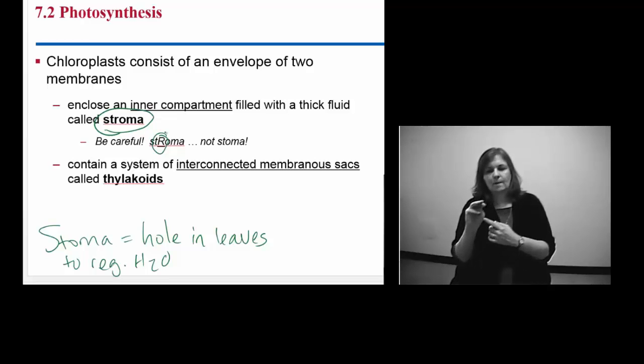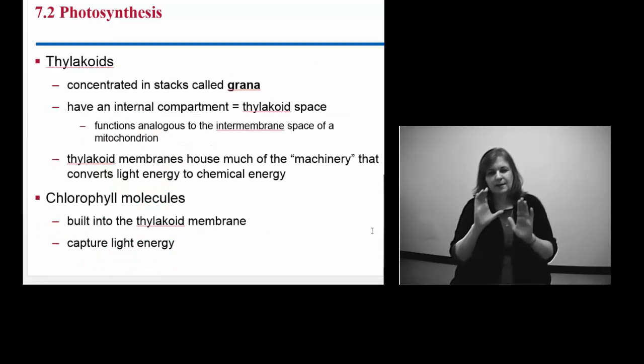The stroma are actually fluid-filled compartments that are going to help us maintain a healthy environment in which photosynthesis can occur, and we deliver all the nutrients that are needed for that process. And it will help us to transport sugars when we're all done. When we put all this together, we actually put them into stacks called thylakoids. Let me show you the picture because it's easier for you than just looking at the words. These thylakoids are going to be in stacks within this space.